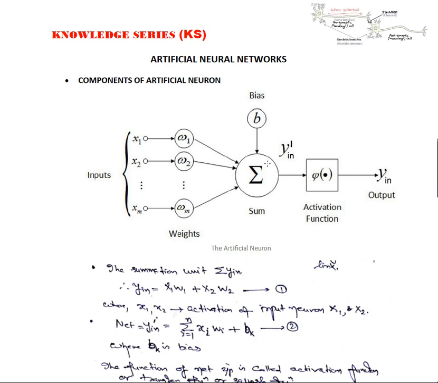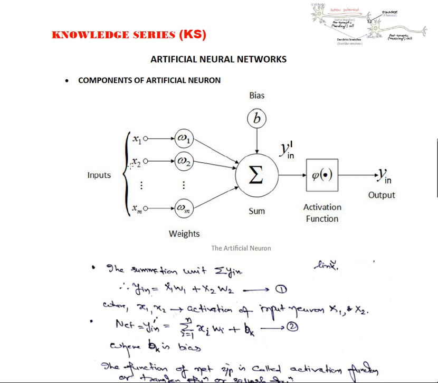Now here, the neuron's internal parts, just like an analogy, we are going to discuss the different components. Let us see what exactly each component represents. Now what is the output? Output is the combination of the input that has been passed through several sections, that is the summing section and the activation function. After passing through the summing and activation function, the output is generated.